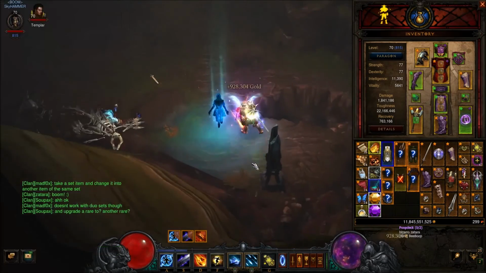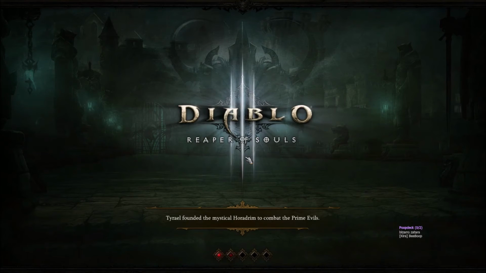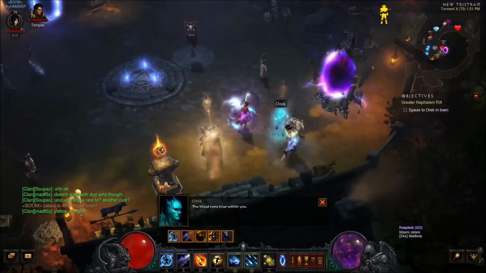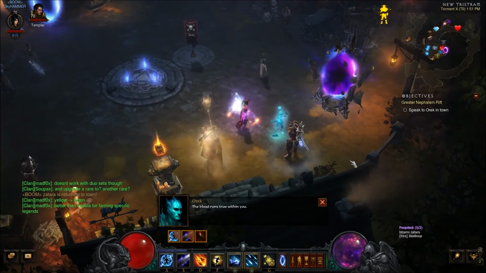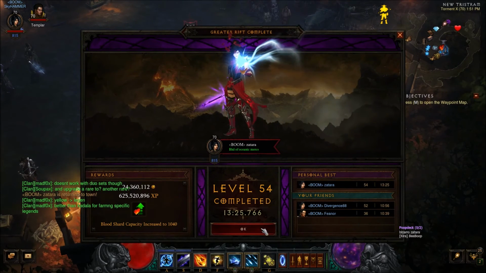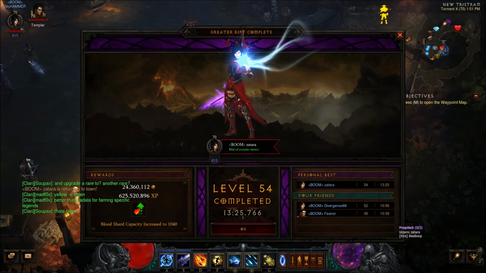But for the most part, this is how you make a wizard that can do a solo Greater Rift 54 without any problems. I'm not a very skilled Diablo player by any means, but if I can do this, then pretty much anybody can. Next season, I'm going to play a Crusader, so hopefully I will get good at that and maybe make a guide on how to do that. This is my clear for 54, non-seasonal, at the end of Season 3, right before the beginning of Season 4. Thanks for listening, guys.